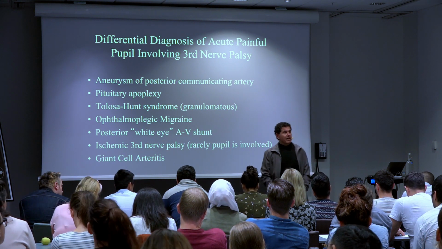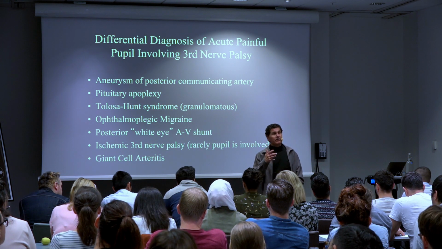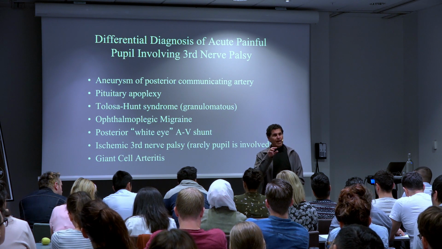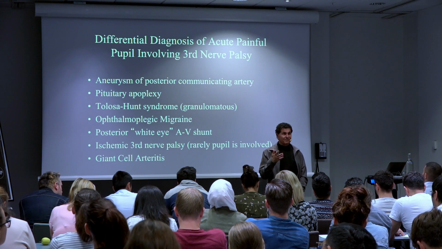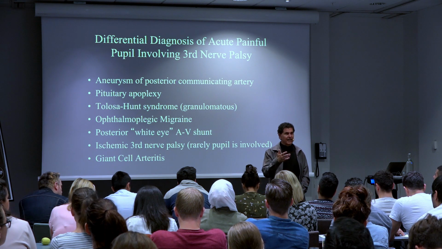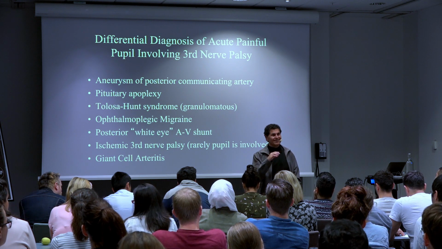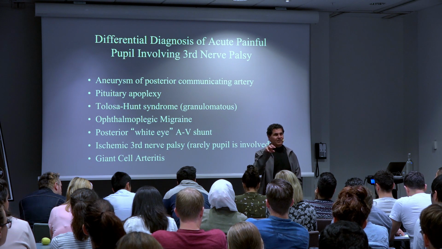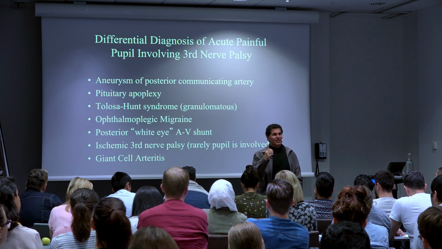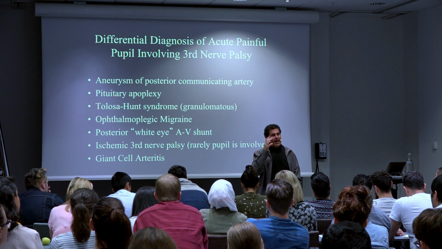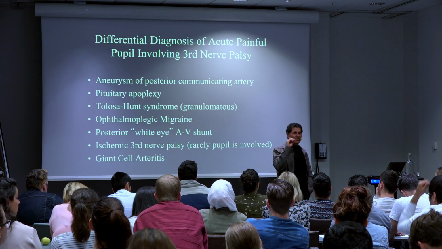But one thing we're going to cover in this afternoon's lecture is there's an inferior and a superior division. And when either or both division is affected, all the muscles in that division are almost always affected in proportion. In other words, if it's an inferior division and it's partial or incomplete, you should have the same amount of pupil involvement as adduction as infraduction. You don't have one without the other within that division. If it's a superior division, the amount of supraduction problem should be proportional to the amount of ptosis. You can't affect the end organs within that division disproportionately. It's just, you can't do it because they run so close together.